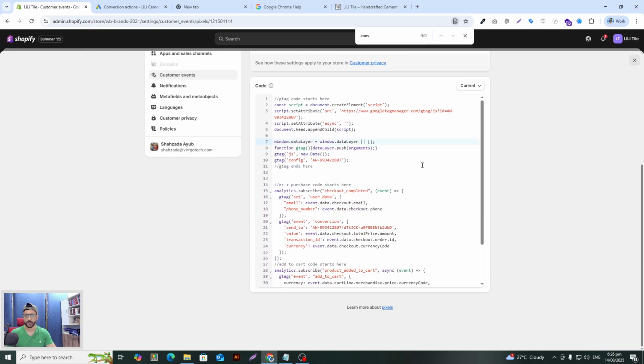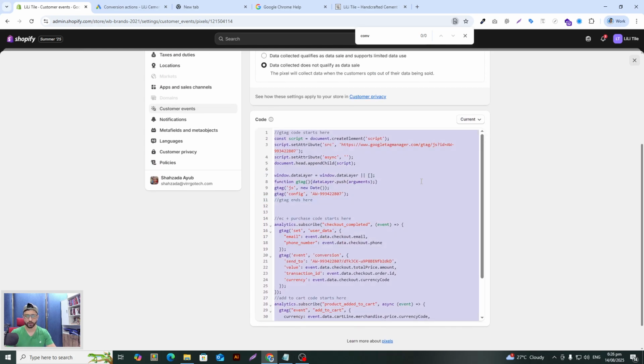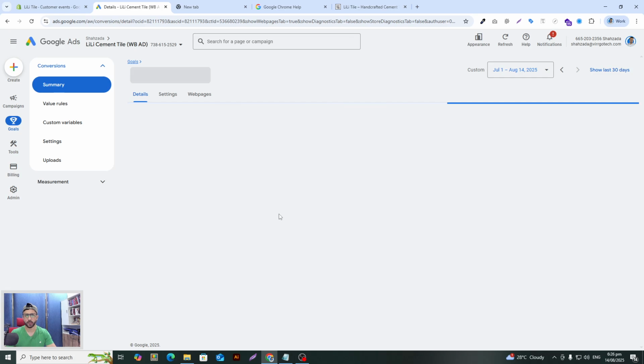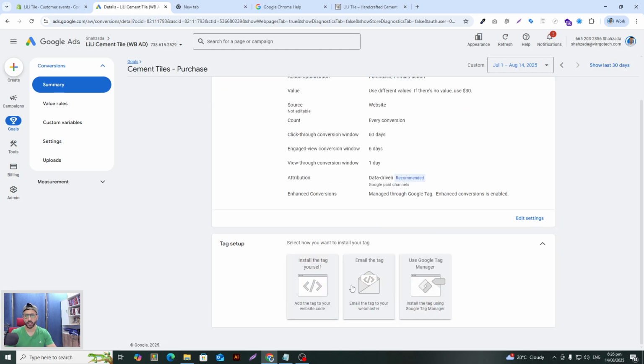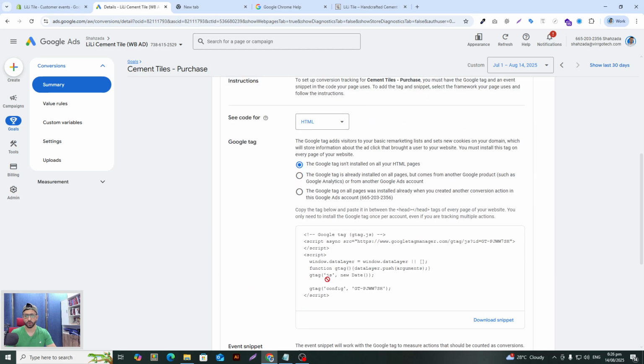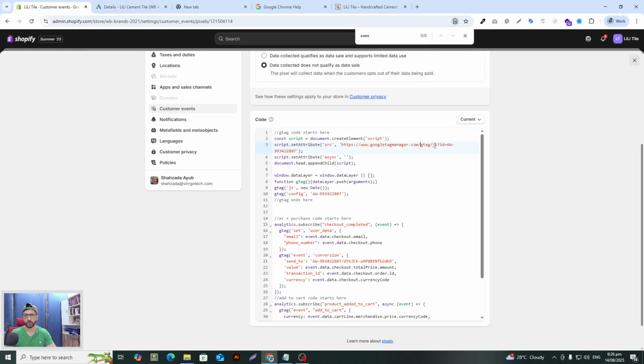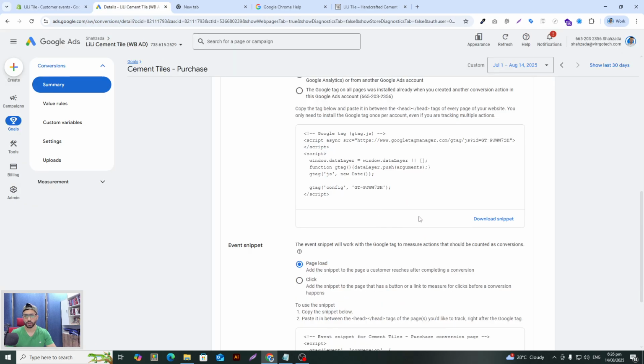And then you can just place the code. This code, I'm going to put in the description somewhere. What you have to do is just tweak this part of the code. Right here, you have to change the source with your Google Ads source. You can find this by going to the conversion event that you have set up within Google, and going to tag setup, then conversion event. Here is where you are seeing this, this gtag.js.